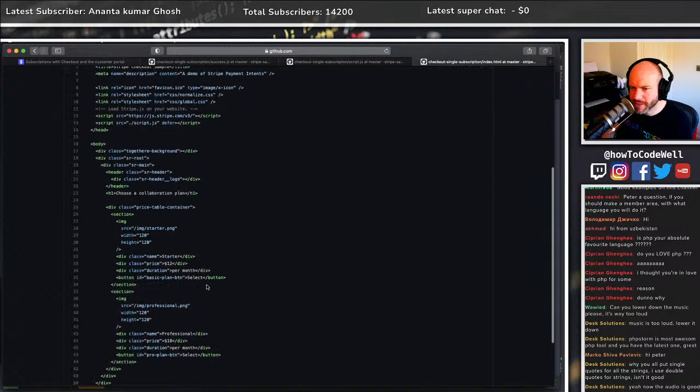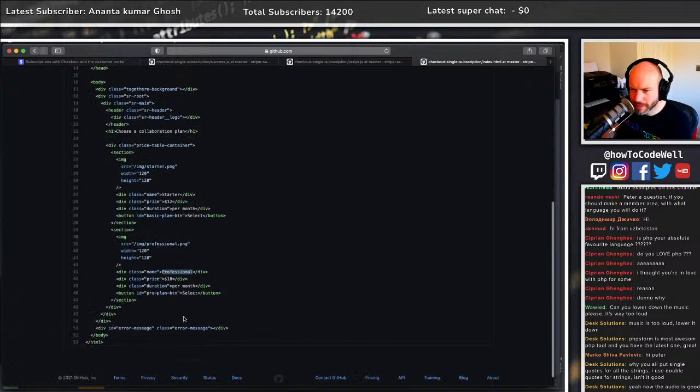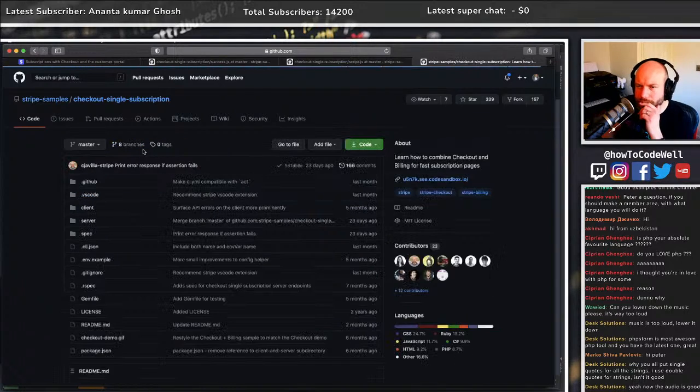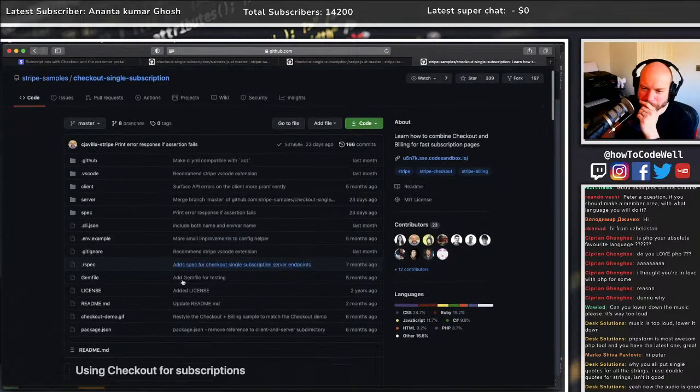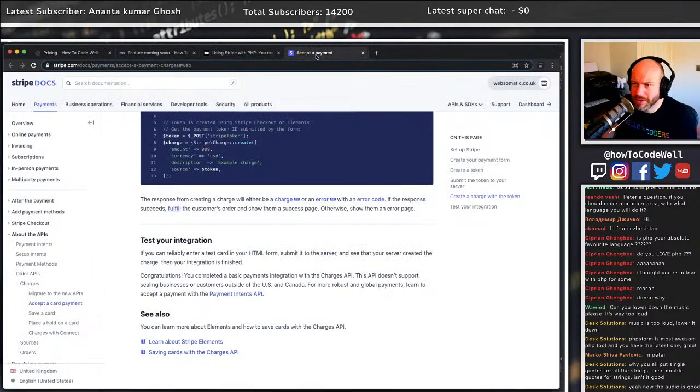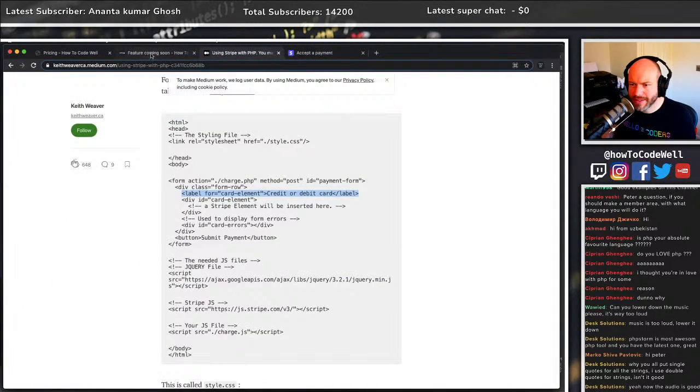Stripe checkout sample. There's nothing in here that shows that's the price table. Professional. There's nothing in here that, so weird. I was kind of half expecting to see a form with card details and stuff. Maybe that's not the way it works. I don't know. This is pretty new to me, so I kind of want my own form.